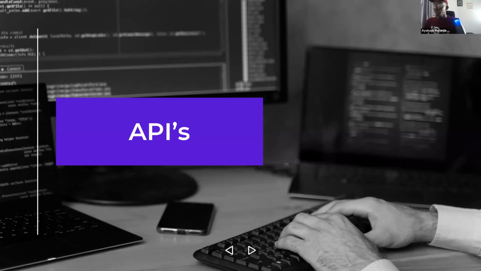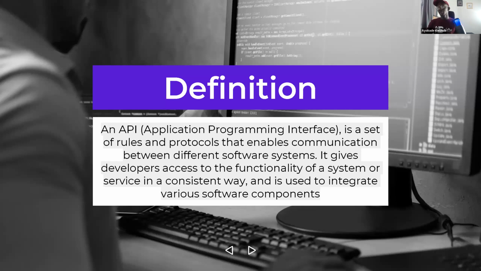Also, now APIs. I think we are done with automation. I'm trying to run fast because I have a huge number of slides here. So APIs. Now, I think I'll slow down a bit here so we can understand. I'm going to be doing a brief demonstration. API, from the acronym, means application programming interface.